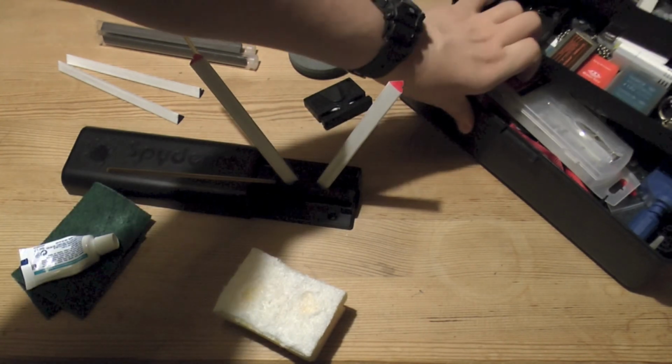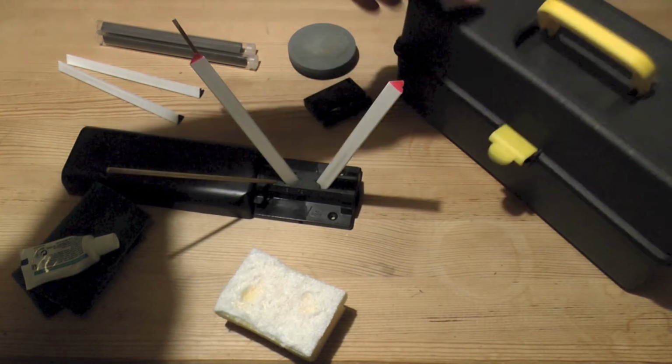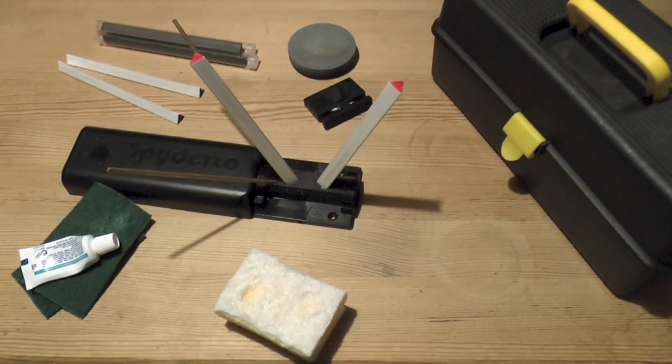Covered everything in here. Now, this is just my system, just what I use, what I go through. Yeah, I suppose you could say it's a bit of an amateurish system, but hey, it works for me. You know, I don't have any £3,000 or £4,000 Rockstead knives, and if I did, I'd probably have enough money to pay someone to sharpen and do all that for me anyway, wouldn't I? But anyway, this is my system. This is what works well for me.